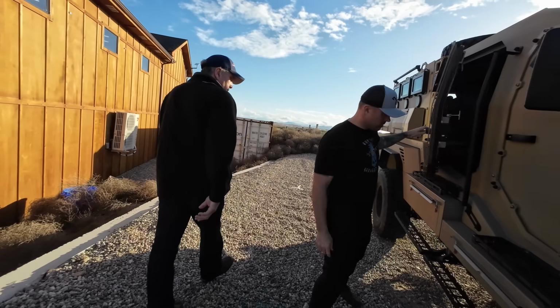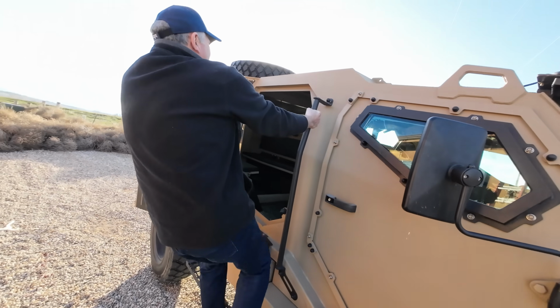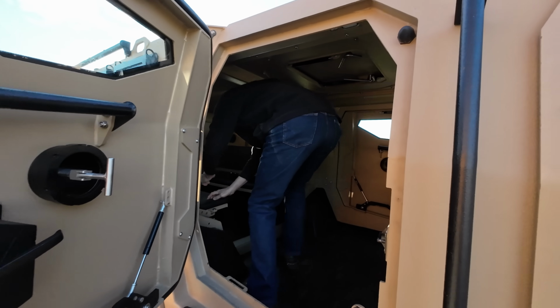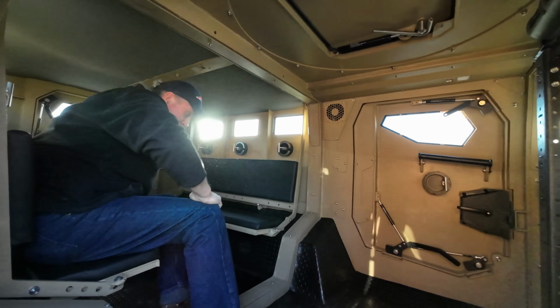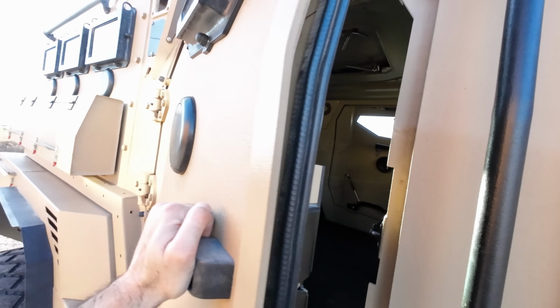Let's do it. I know you're old. All right, we're gonna take it for a drive with this guy's dad here. We'll let the old man crawl in the back. Come on, Dad. I just met these people, so I don't know if I can use old man yet. Don't break a hip getting in here. Yeah, don't break a hip, man. All right, I'll seal you in.